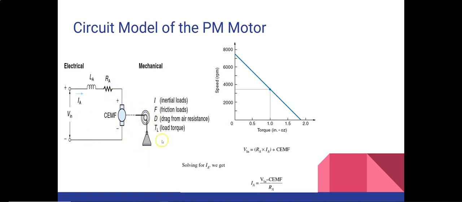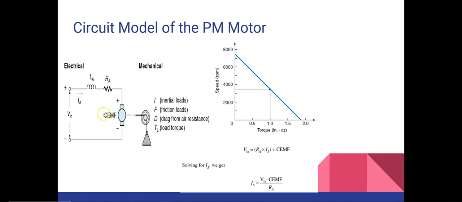So this is your mechanical load, and the equivalent circuit of the motor is a series circuit consisting of an inductance, represented by La, from the armature winding, and then a resistance Ra, to account for wire and commutator resistance, and a voltage source. This is our counter EMF. I hope you remember what counter EMF is.